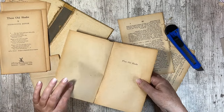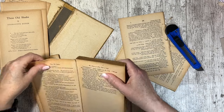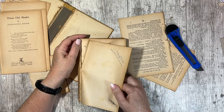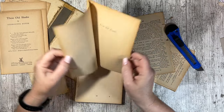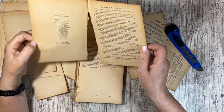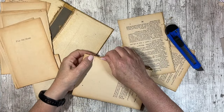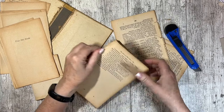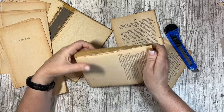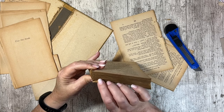And now we've got to the bit where the pages are stuck, so they won't pull out. So this is where they're glued to this bit of the cloth, so they're a bit more problematic to get out. I've just pulled that out, but it doesn't matter. So again, I've got another little sheet of paper there. That one's got quite a lot of white on it. Well, it hasn't really, on that side. So there we go. And then as you take signatures out, you've got a little bit more purchase on this side bit, so you might be able to begin to get it off. But if not, I'll just carry on the way I was going.